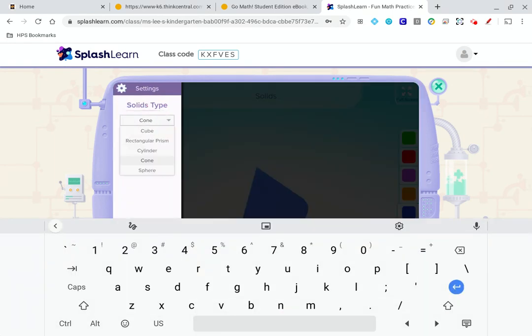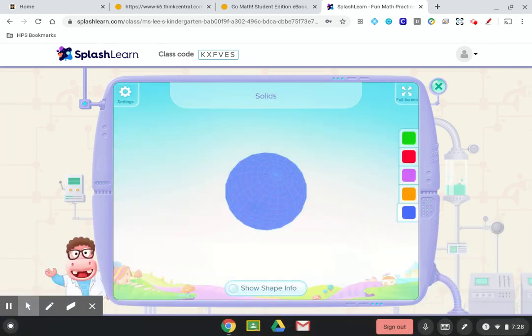Now, let's look at sphere. Today's math lesson is about sphere. It looks like a ball and it's fat. It's not flat. It's not flat, it's fat, and it looks like a ball. It's got a curved surface all around.